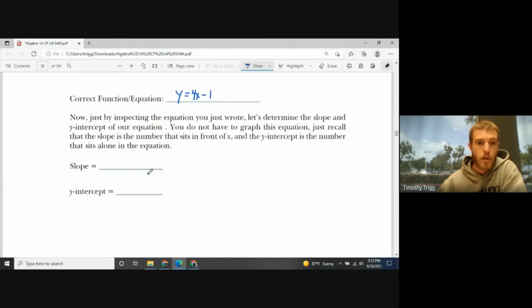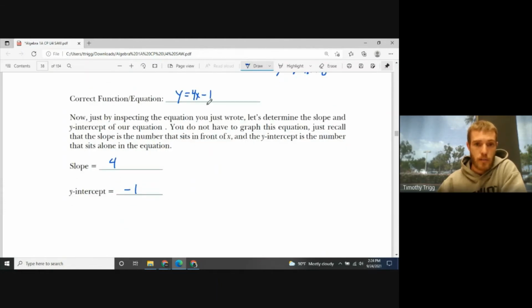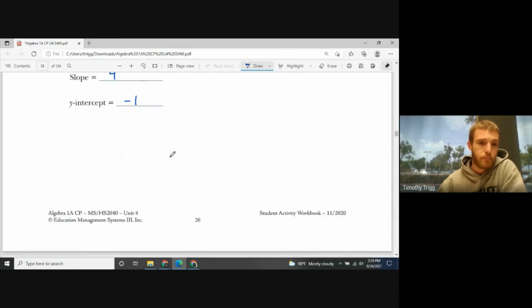Okay. So when I look at this equation, what's the slope? Well, you should be able to look at an equation and tell me what the slope is. Remember, the slope is always whatever's next to the x, right? Because remember, y equals mx plus b. The m is right up against the x, multiplied with the x. So the m is your slope. In this case, that's 4. And what's the y-intercept? Well, it's -1. You see, the b here is -1.